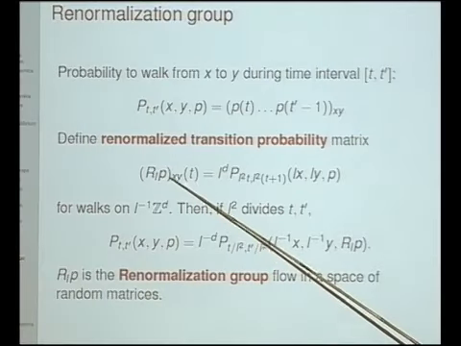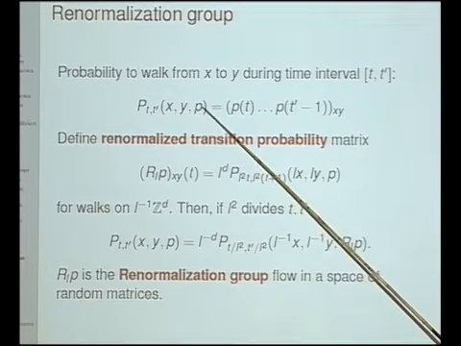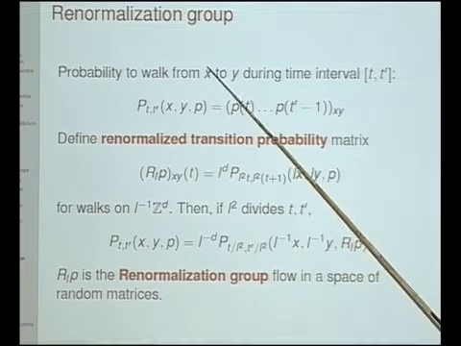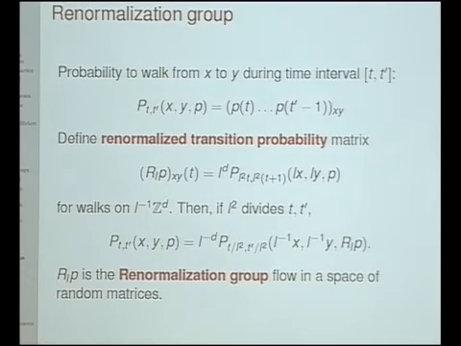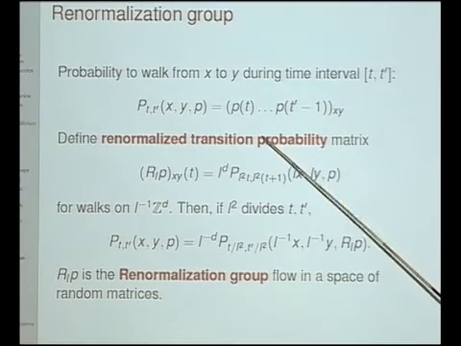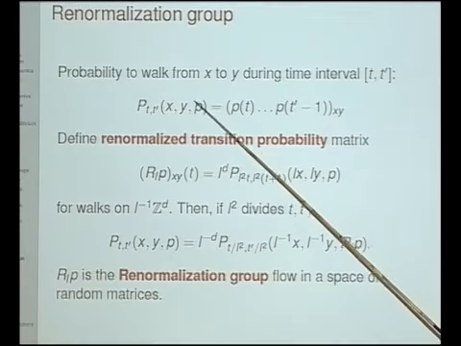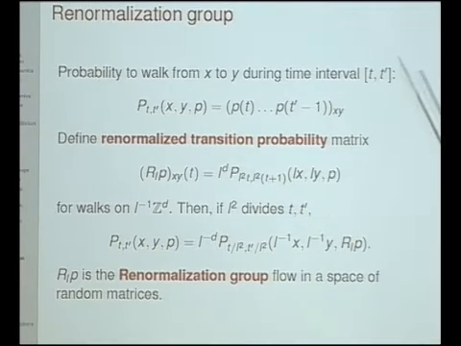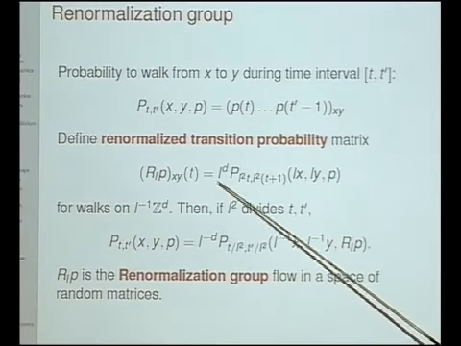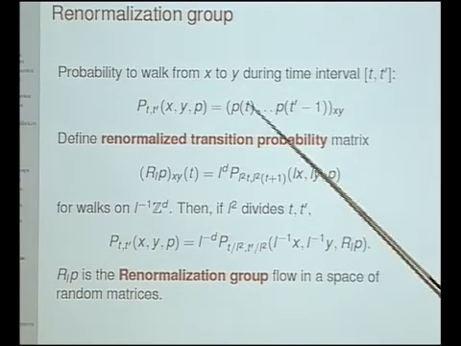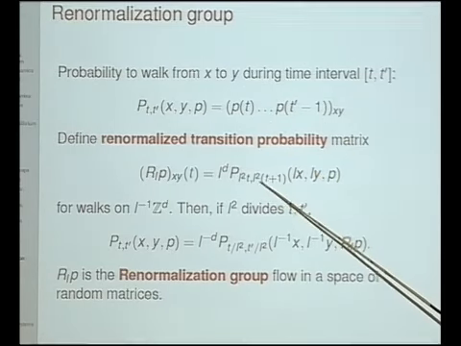And I'm interested in this product as the number of entries goes to infinity, and I want to scale that. So let me define a renormalization group transformation, where the transition probabilities of the random walks are functions of this random matrix P, because usually you have a random walk just with a fixed transition matrix. Here I want to say that they are functions of my original random array of transition probabilities.